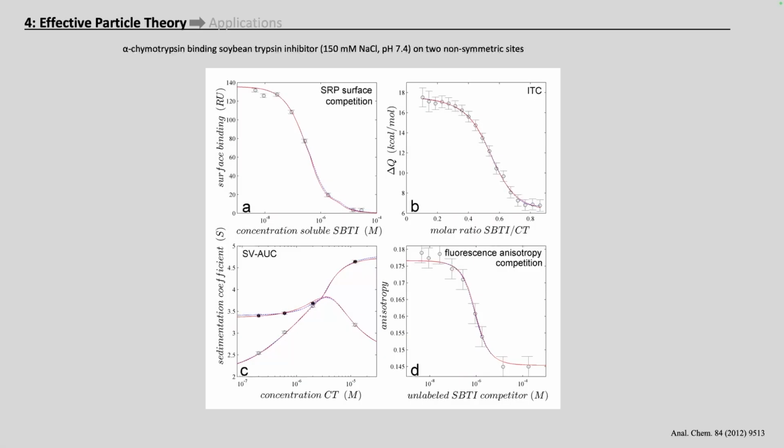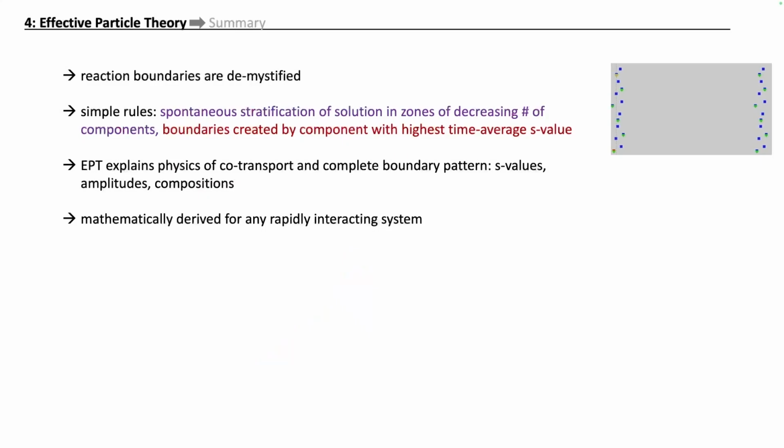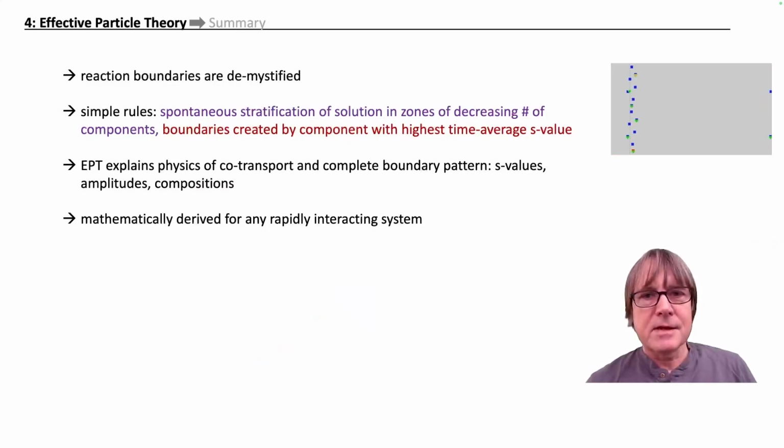Furthermore, such isotherms of reaction boundary velocities and SW values can be incorporated into global multi-method modeling in combination with data from other techniques. This is a topic for a different video in this series. This was a long section, but now we've done the hard work. We've demystified the reaction boundaries.